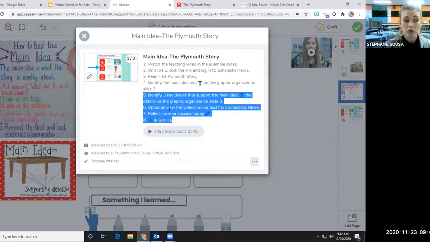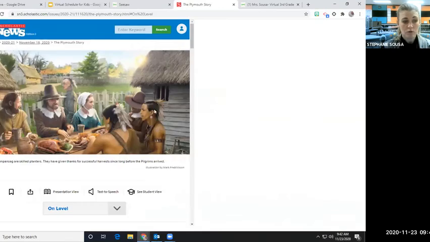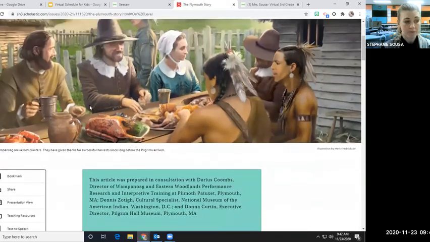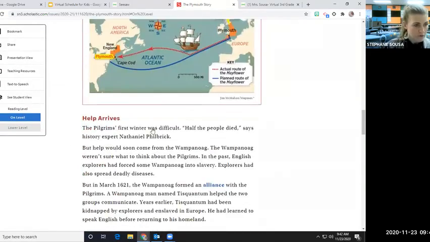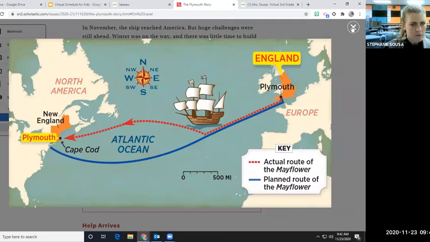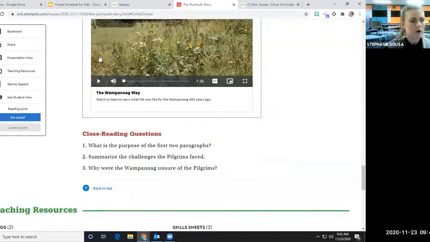Where it says optional on View Videos on our text from Scholastic News, when you go to Scholastic News and scroll up here, there are some different links to videos. I think it's in the map. Nope, that's the picture. Where's it at? There we go, down here.